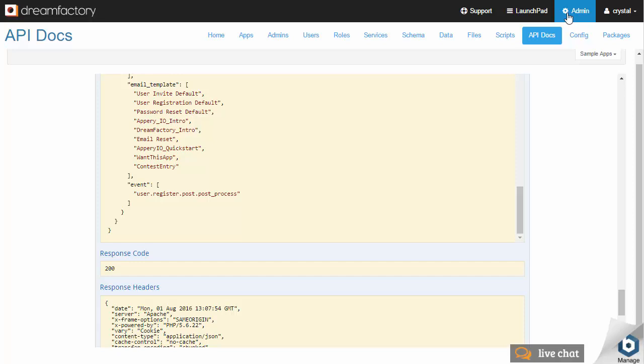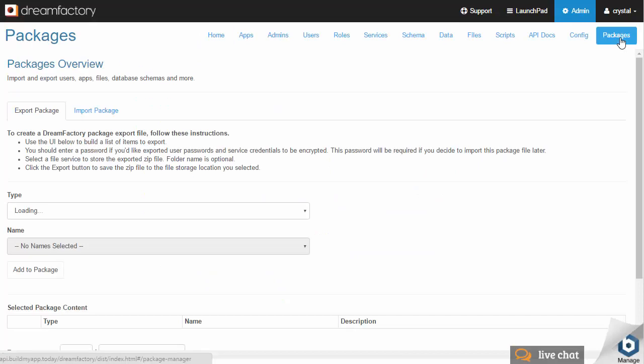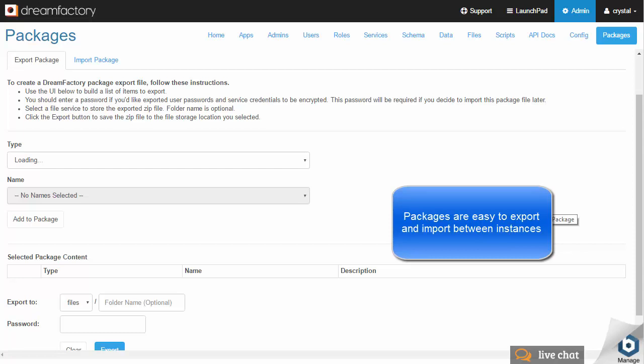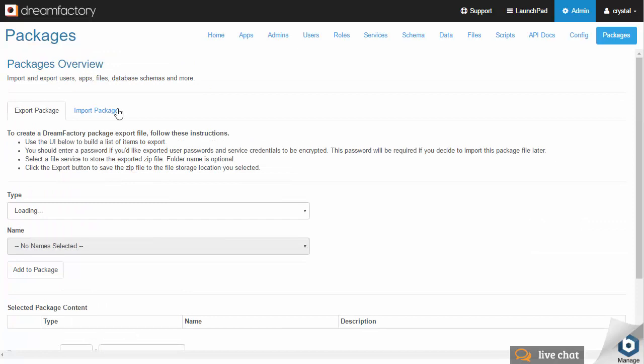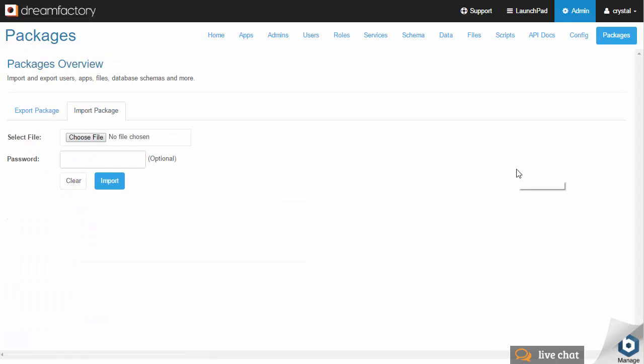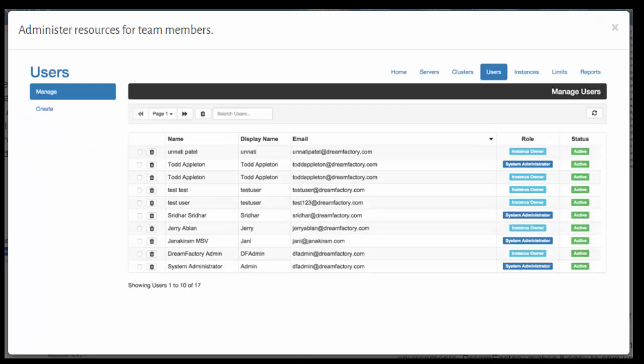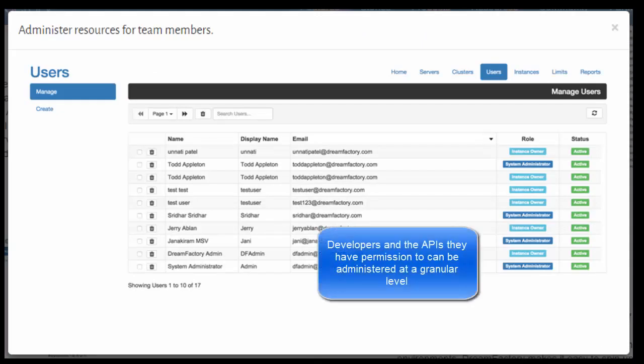And regardless of whether you're using open source or commercial, moving from dev to test to production is pretty easy with the packages capability. And then the enterprise product takes that a step further because it lets IT teams curate the APIs, meaning that they can use the package file construct to set up instances that have custom APIs. Like, here's a development team. I'm going to give that development team access to this particular set of APIs. And all of those APIs are just encoded in a file. And so every new instance that gets spawned by a developer just uses those APIs that are in that file. And they would not get anything else.